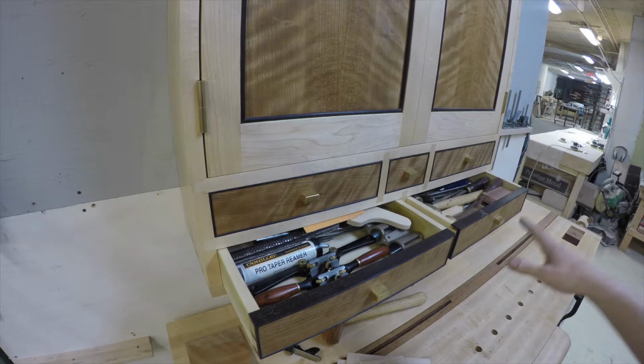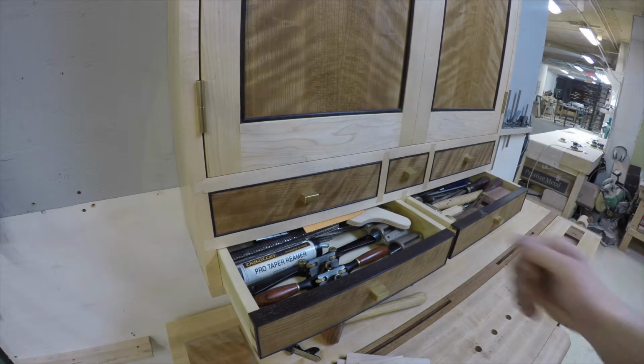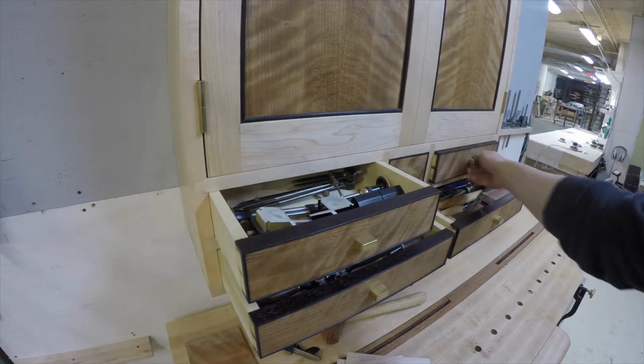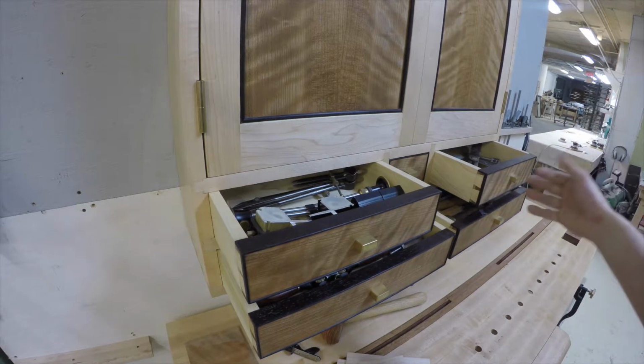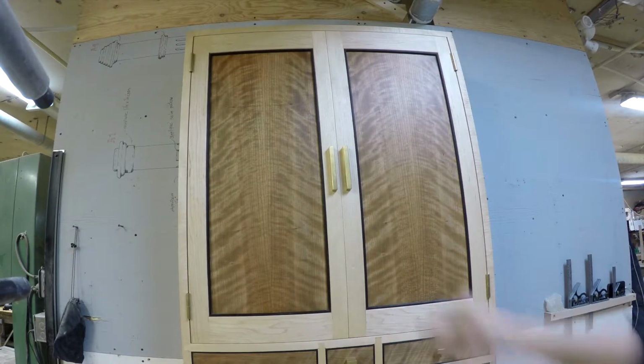This one is a bit of everything, like mallets, file, small hammer, and such. Anything that doesn't fit in the other place. I have all my marking tools here, my measuring tools and square, and small knickknacks. Now, the pièce de résistance, the upper part.